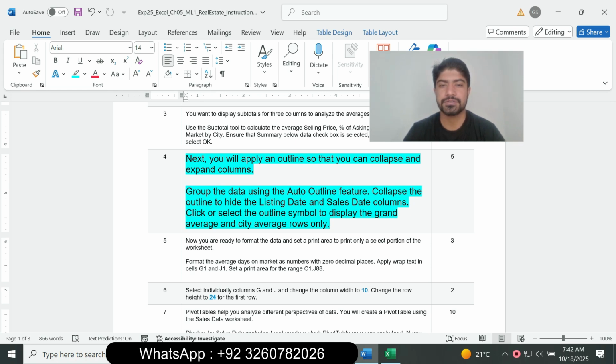Group the data using the Auto Outline feature, collapse the outline to hide the listing date and sale date columns, and click the outline symbol to display the grand average and city average rows only.